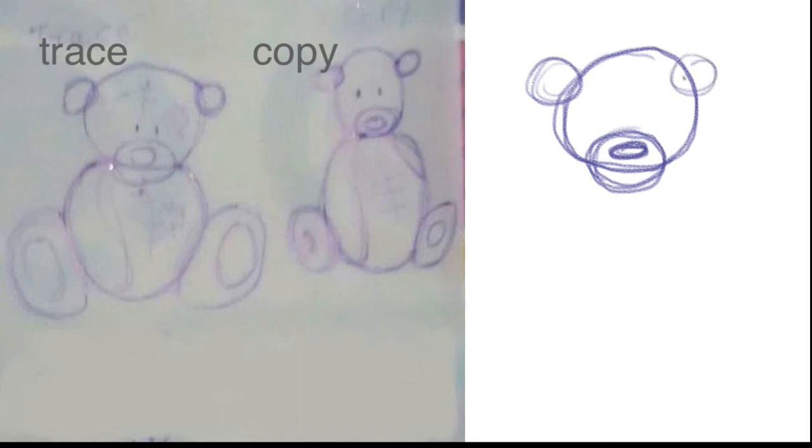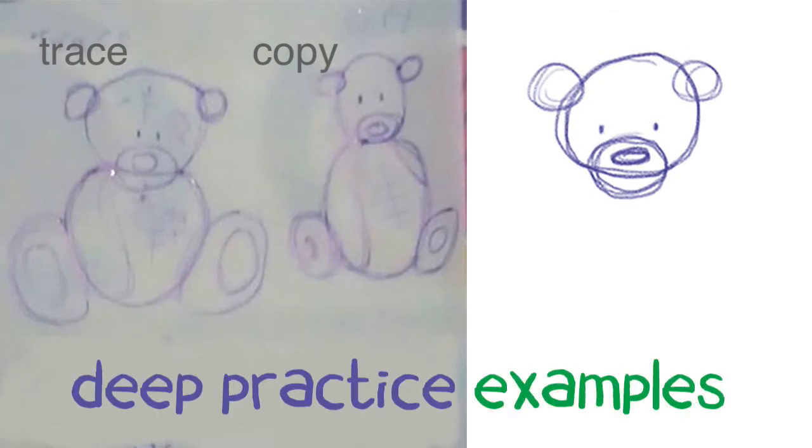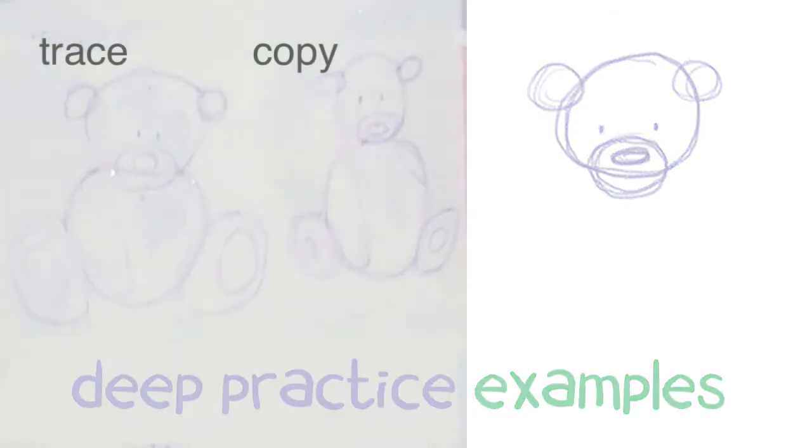Now it's time to compare everything to the original again and see how different it is. So looking at my copy versus the tracing on the far left, we can see it's still not absolutely perfect, but we can always do it all over again. Practice, practice, practice on tiny little areas of what you are trying to perfect. This is deep practice, and it really builds skills very quickly.